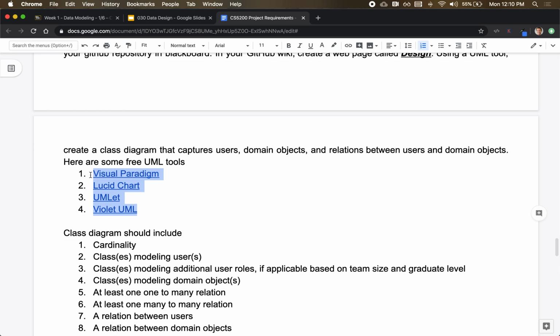Some ideas on what the class diagram should include. This must be hosted somewhere on your favorite application. Somehow the TAs and myself should be able to go to GitHub and download all your source code, and it should have instructions on how to build and run this locally, if it's a desktop application. If it's a web application, then it should maybe be hosted somewhere, maybe on Heroku or AWS or somewhere I can go and use it.